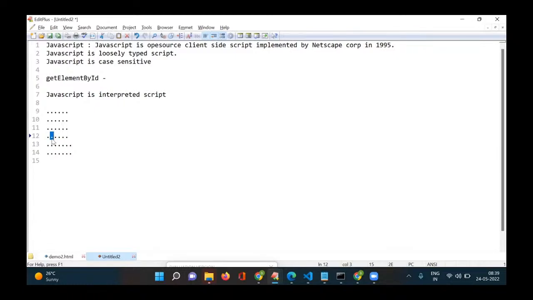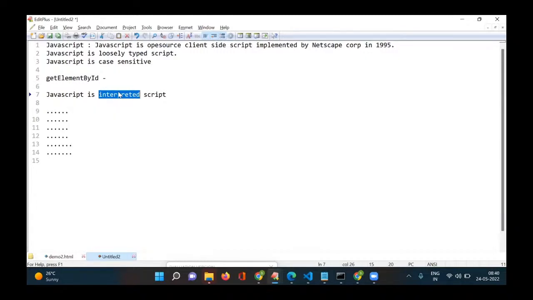Actually, we have two types: interpreter and compiler. Compiler means all lines execute at a time and it displays all errors. So which one is flexible for the programmer? If I see all errors in a single shot, I can rectify all those errors at a time. Is it clear? But if it gives one after another, it is somewhat hectic for the programmer. So interpreted is not that helpful for us, because we can see only one error at a time. Once you rectify that error, then we get another error.